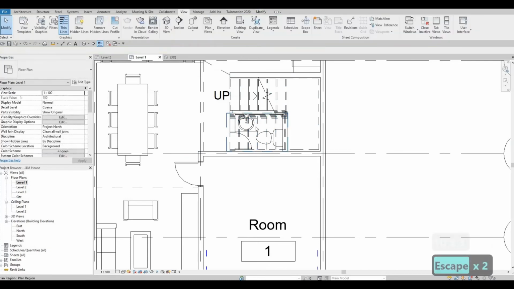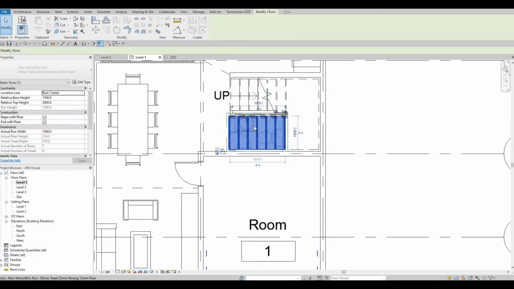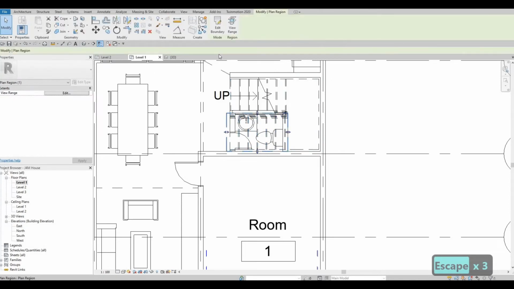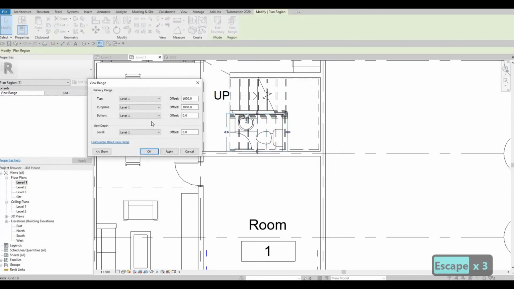So here we need to play around so that it's only showing the door and everything without this one. So I'm probably gonna take a look at the view range, because that's something that we need to figure out so that we can properly show this only.